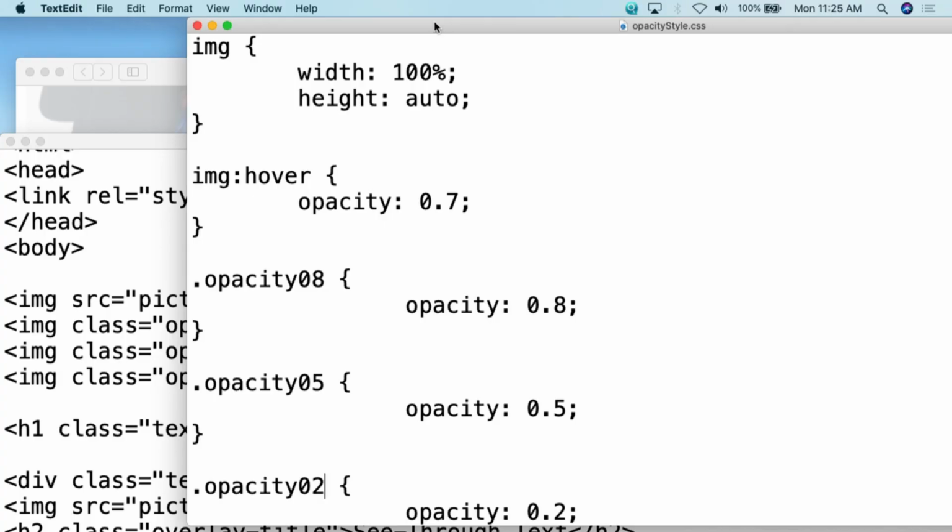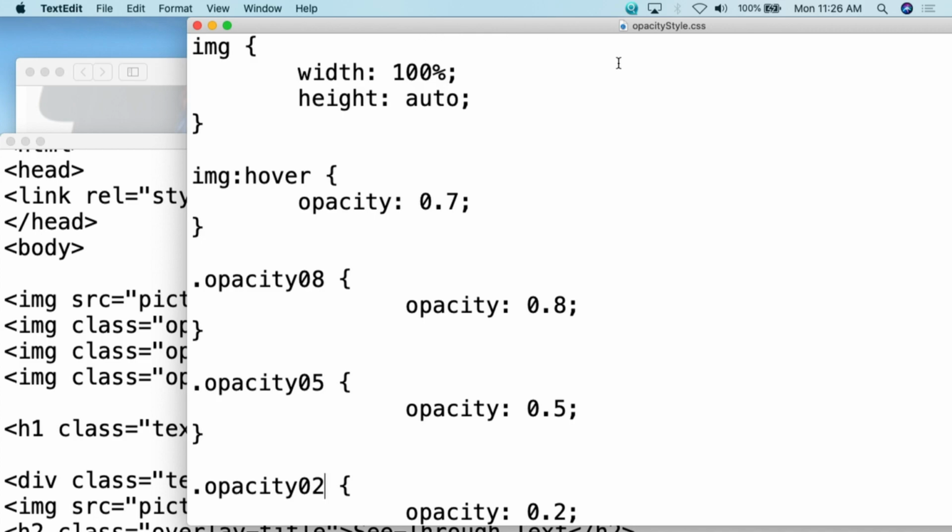So with that, let's go over to the computer and I can show you how opacity works in CSS on your HTML documents. Here we are back on my demonstration machine. Again, I'm using a MacBook, so I use TextEdit in order to write this code, but all you need is a basic ASCII text editor. If you're in the Windows world, you can use Notepad. In the Mac world, you can use TextEdit. If you're in the Linux world, you can use gedit, Nano, Vim, whatever you want.